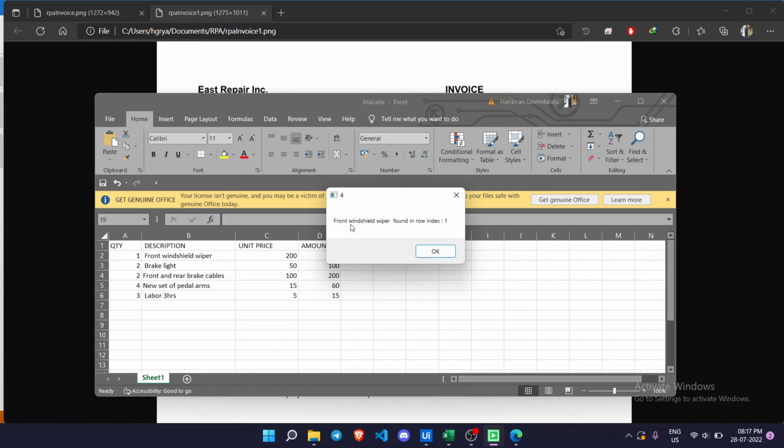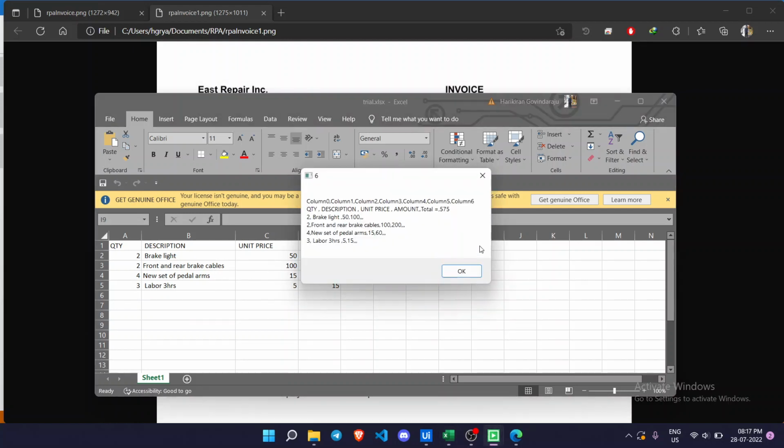Similarly, for the remaining items as well, front windshield wiper was found in row index 1. The 1 and 2 difference is nothing but index 1 for the data table and index 2 for the Excel sheet.